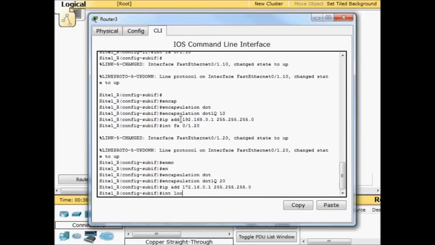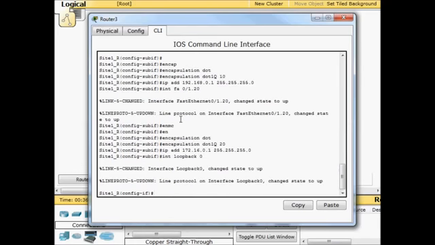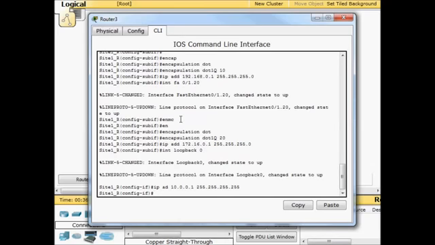Now let's implement our loopback address. Interface loopback 0. This is a logical address. We'll just give it an IP address of 10.0.0.1, 255.255.255.255. Typically you would add this IP address for a number of reasons. You might be using it for OSPF, or for other routing protocols. You might use it as the IP that you'll allow Telnet to come into. You can use it for a lot of different things.